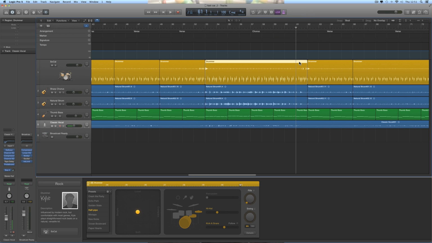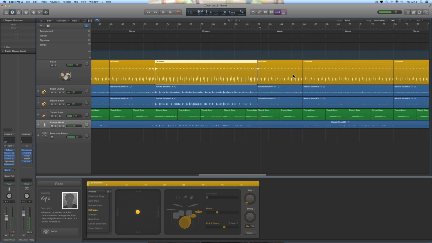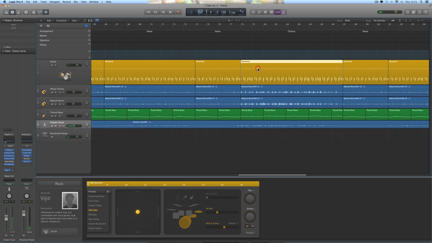Let's try this one. Be someone, be someone. Okay, that's that, and then we'll go forward to the next chorus. Select the bit of drumming before that, so I'm going to put a fill leading into the chorus. So this bit of drumming, push up the fill, get a little fill at the end there.